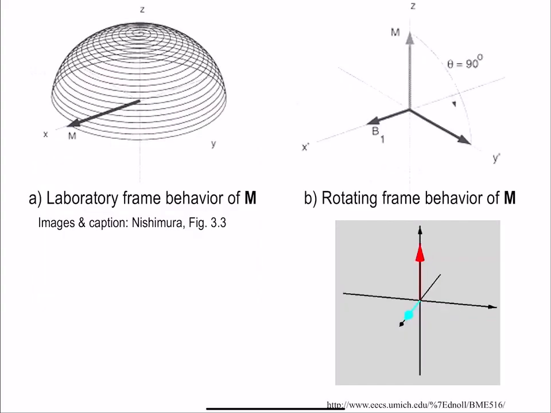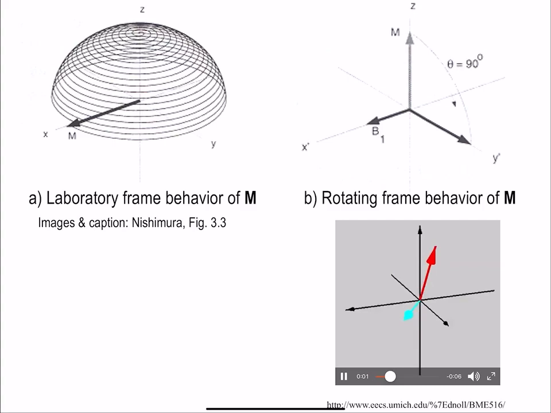So the picture we just showed was a laboratory frame of reference, where we see how things physically occur. So the spin magnetization is spiraling down. But that's really a lot of stuff to keep track of. We don't want to have to keep track of all this spiraling down. So what we want to do is we want to be at the same frequency. Well, we want to go around with the merry-go-round such that instead of a person going like this, they're just falling down. Okay? And so that's shown by this thing here. In this case, the field doesn't look like it's going around. Because it's at the same rate as we're going around, it looks like it's just there. It's always the same relative position. And so when we then look at it, the magnetization just goes like that. All right?